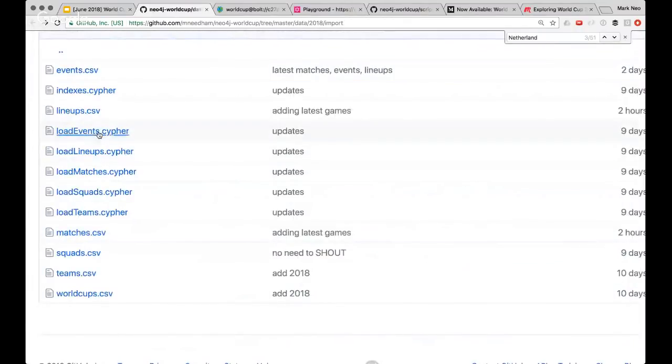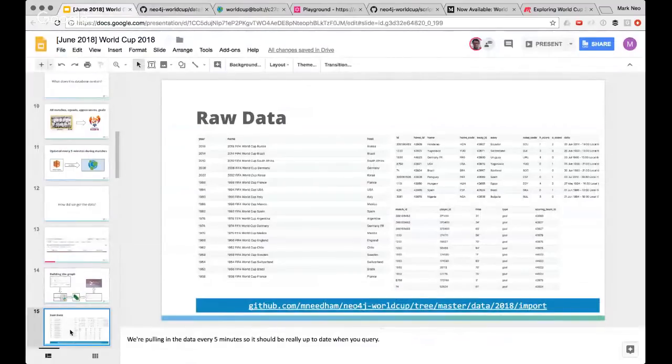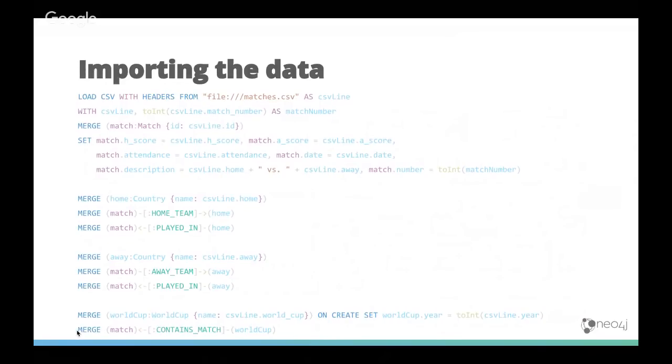Alongside that, there are a bunch of Cypher scripts, and we'll come back and look at those in just a second. Okay, so we've got those CSV files, and if we want to import the data, we run a command called LOAD CSV. This is a tool that comes baked in with Neo4j, and it allows you to process CSV files. The way that it works is that we have a piece of code iterating over every line in a CSV file, and then we do what we call a Cypher transformation on every line. A Cypher transformation will take that raw data in the CSV file and do something that creates some data in the database.